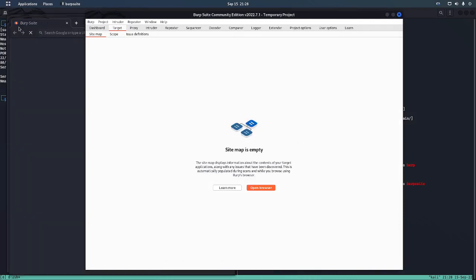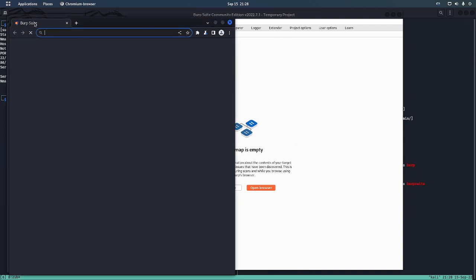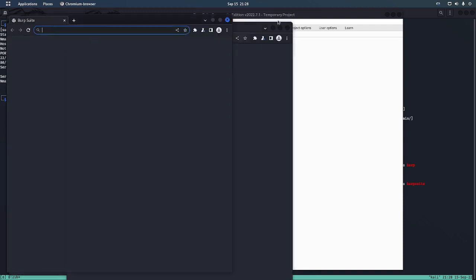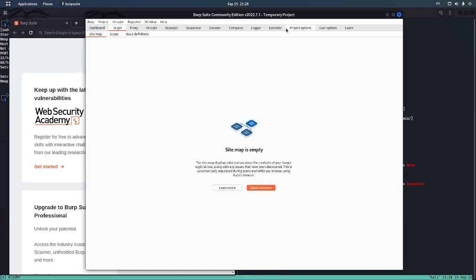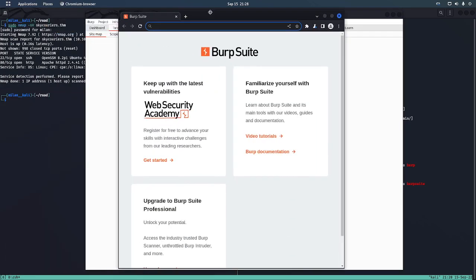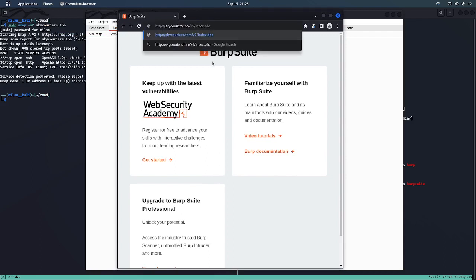Okay, it seems to have opened a lot of windows. Oops. Let's stop all these windows. We only need one. Yes, okay. Let's just paste our URL.